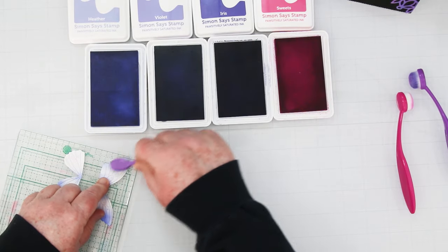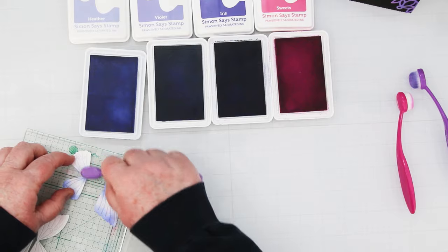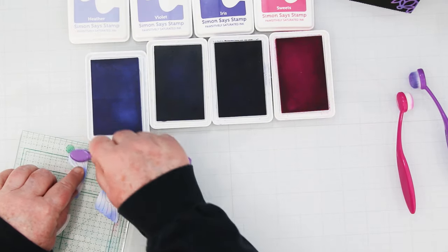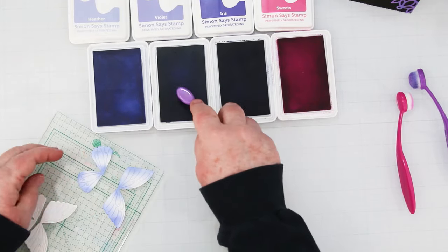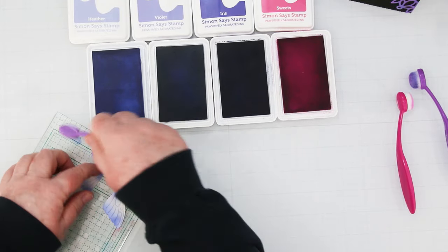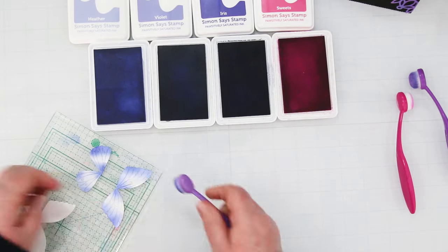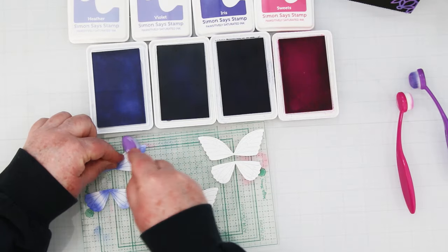And obviously I've sped this up a tiny little bit. And then for the next 2 colors, I go back and forth between the medium and the dark because I don't want my butterfly to be really, really dark. And these are definitely a blue purple. So in the end, I'm going to be bringing in some pink. That's where the Sweets ink pad comes in. And we're going to warm it up a little bit with some pink.